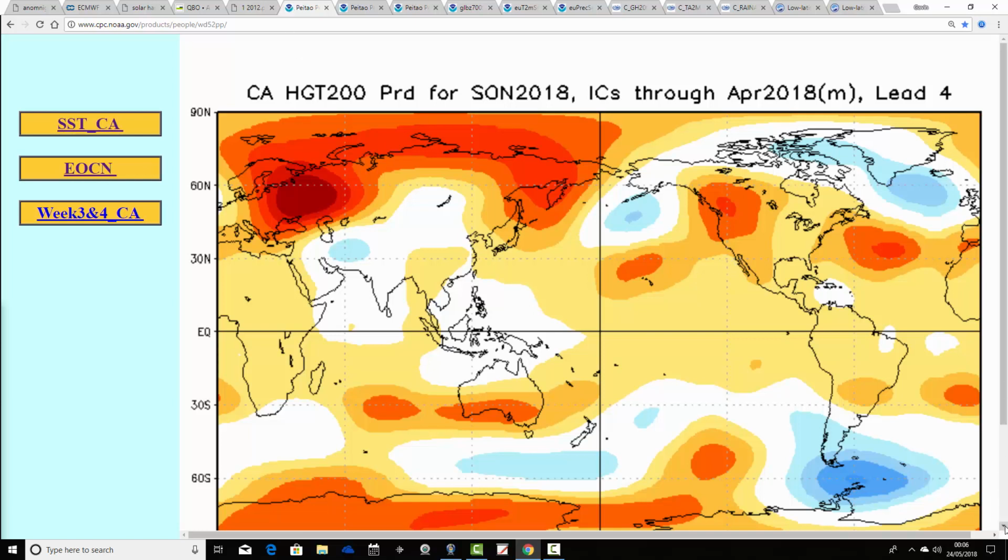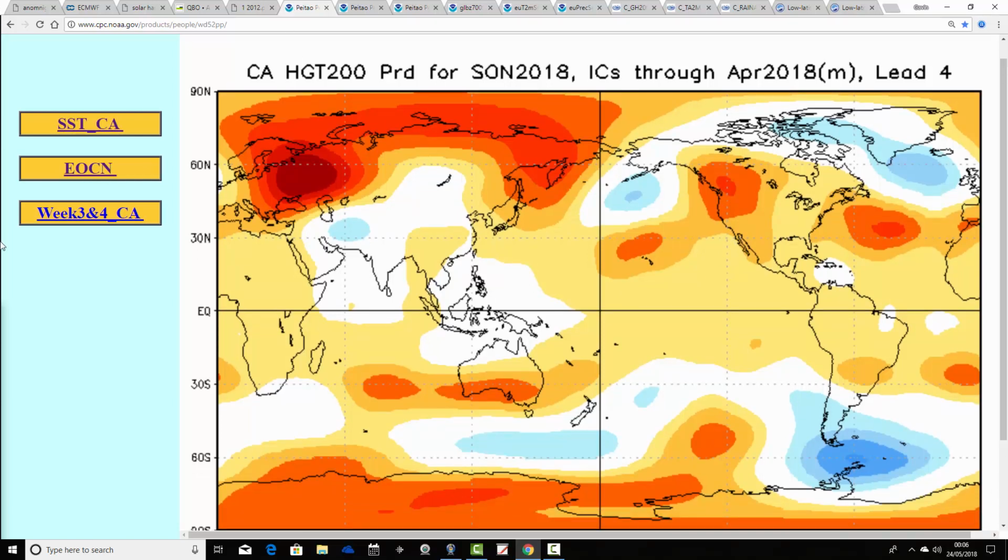analogs forecast from Patal Peng. So this is what Patal is forecasting for the 200 millibar height anomaly for the autumn of 2018. Patal is going for an unsettled autumn, an area of below average heights out to the west of the UK, above average heights extending through the Atlantic, and bringing the flow and the jet stream through like that.